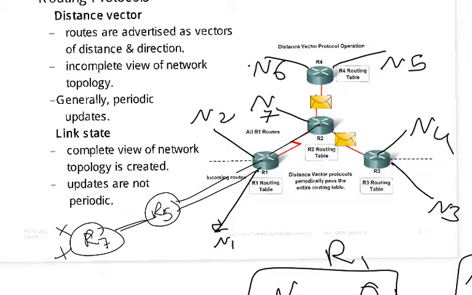Each router will maintain a table of all the links and the state of each link. So I don't receive distances from neighboring routers. No, I need to receive states about the links from all the routers in the entire network. And based on the link state table, the algorithm will parse this table and tell me that in order to reach a remote network, you need to go through this link and this link and this link and this link.